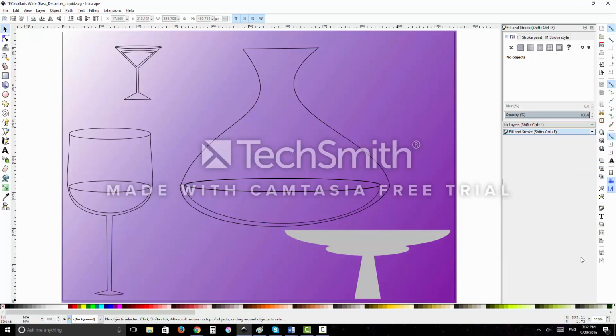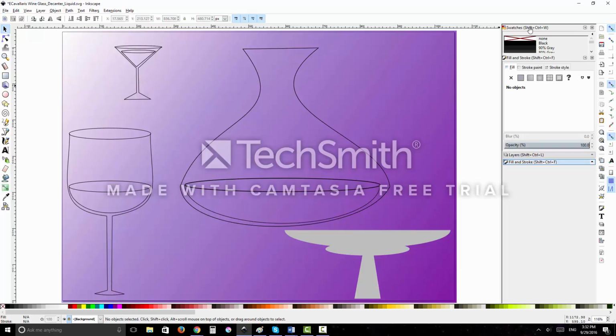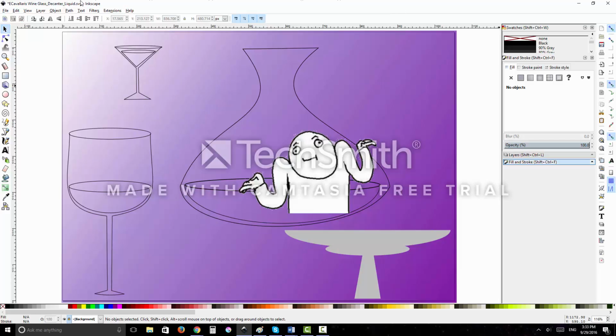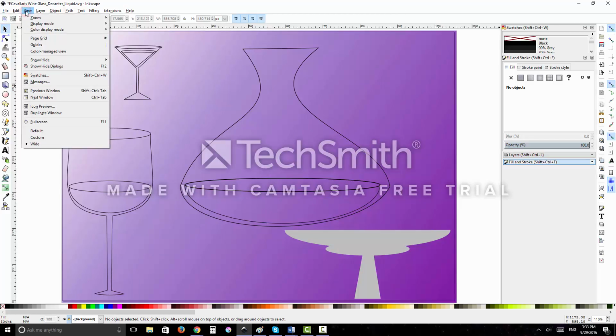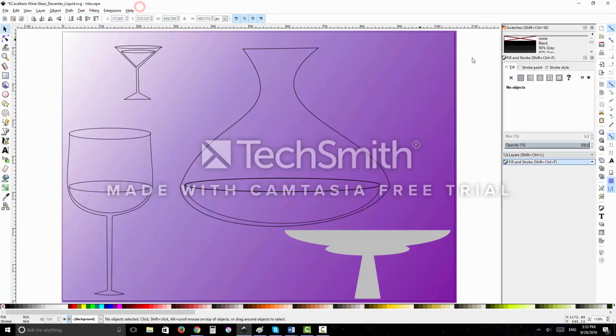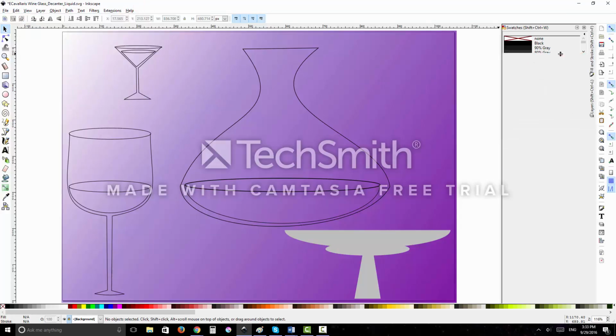Now there's actually a little bit nicer way to do this that the teacher brings out in the lessons. If you've read the lessons, you know what it is, though I'll explain it briefly. However, I do prefer using the bottom one as opposed to this next method I'm going to show you, though to each his own. So what you want to do is press Ctrl+Shift+W. And right here, it pulls up swatches. If you're on Mac, I don't know if that works. I don't really know. So go to View, and then right there, Swatches. That'll definitely be on Mac. In any case, there you go.